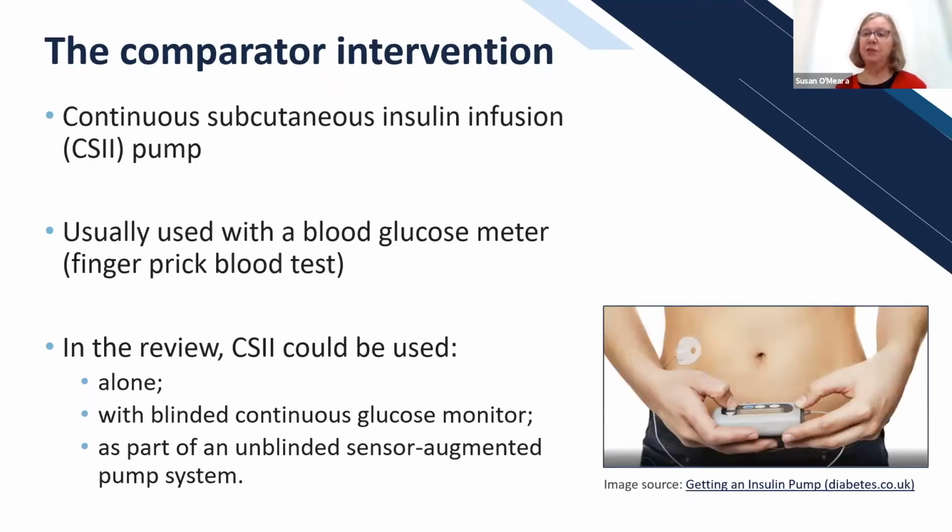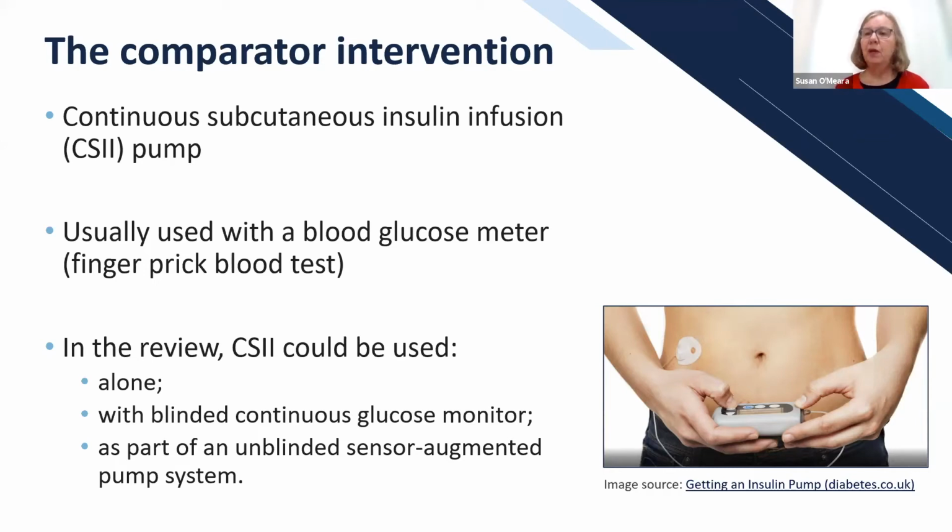So obviously with effectiveness research, we have to have a comparator. So I'll just say now a little bit about the comparator intervention. So this is a continuous subcutaneous insulin infusion pump. So in other words, it's just the pump element of the system that we just looked at. So in normal circumstances, for people with type 1 diabetes, this would be used in conjunction with a blood glucose monitor, which is a little device that's external to the body. And the way that works is that you do a finger prick with a sterile needle. The patient then puts a drop of blood onto a strip. The strip goes in the meter, and then that gives a blood glucose reading. And from that, the patient decides what setting to put the pump on for insulin delivery.